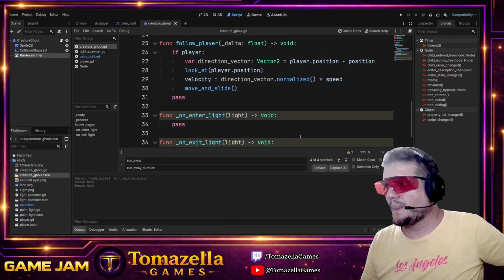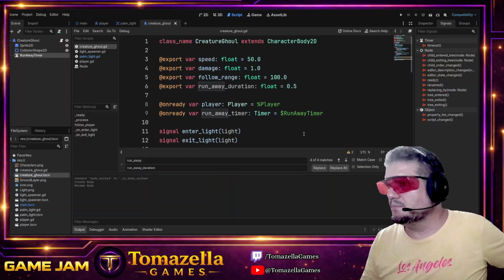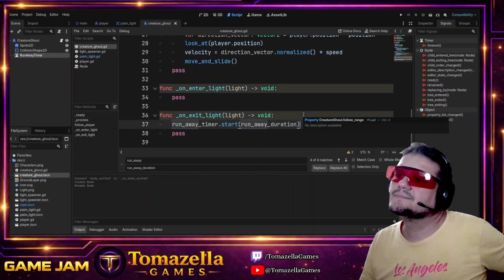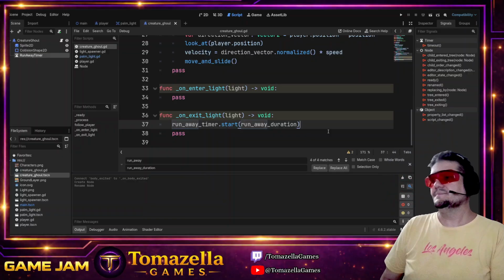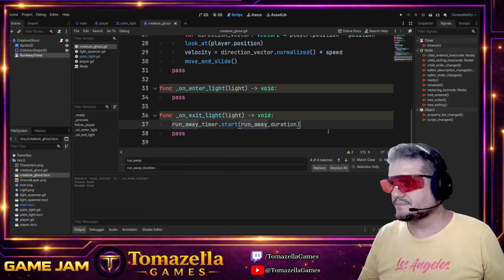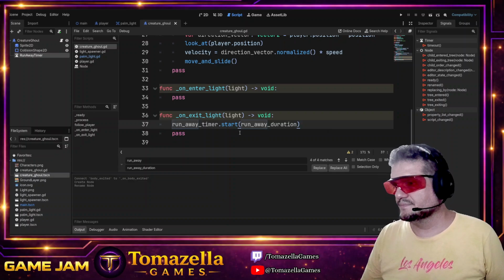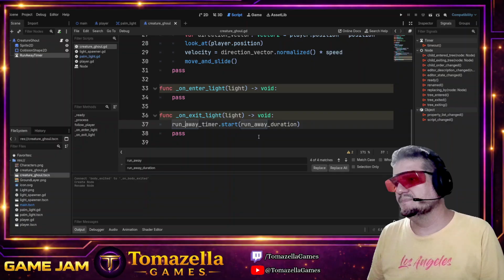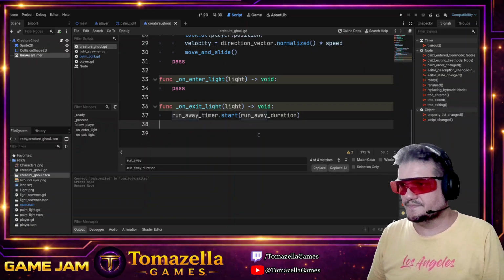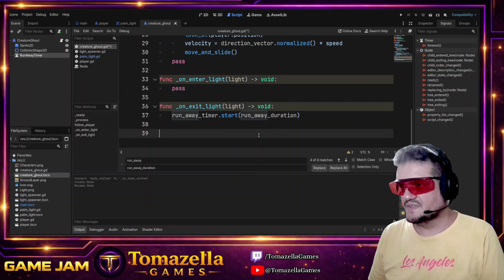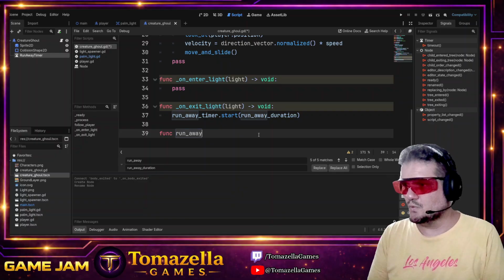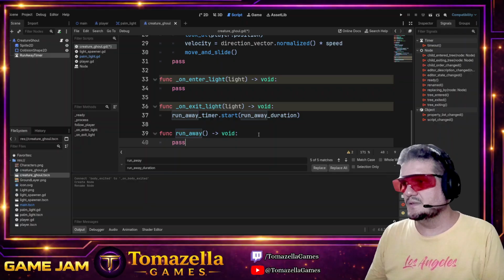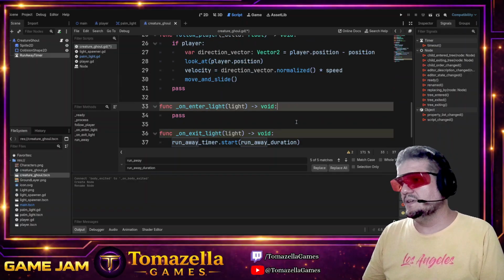Away duration. Let's make this. And run away. Look how they run away here.